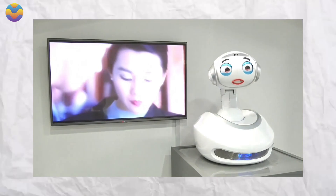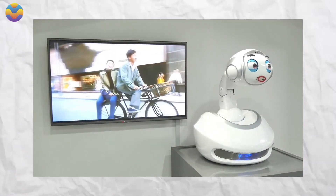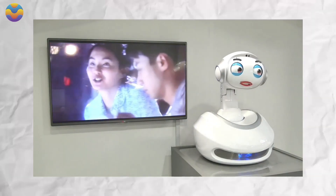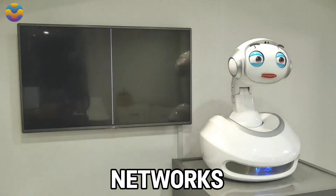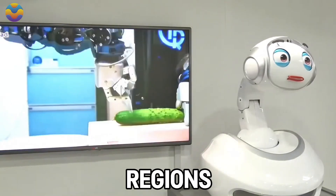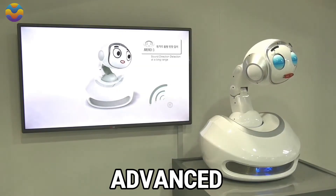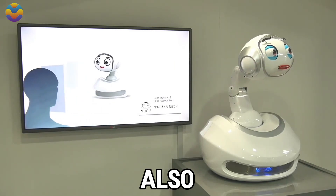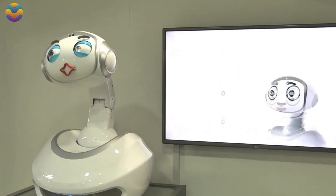The robot's services include assistance with navigation, answering basic questions, and providing information on schedules, events, and other relevant information. Its integrated software merges with other networks to give real-time information on promotions and special offers. Mero 3.0 is durable and can function in highly populated regions without needing assistance and maintenance, making it ideal for use in shopping malls and airports. With its advanced aesthetic design and interactiveness, the public service is elevated to another level. The robot also plays a role in advertising by giving important information about products and services to potential consumers.